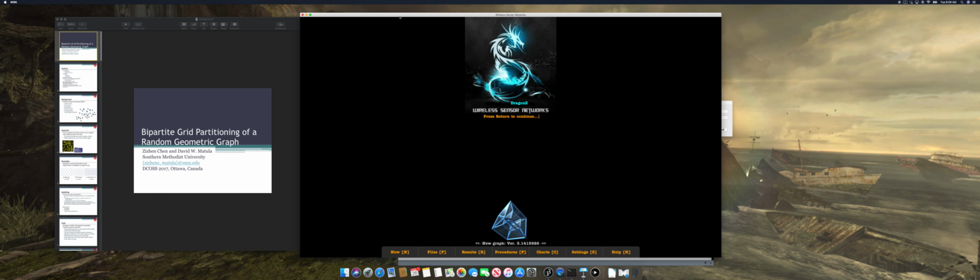In graph theory, this is called a random geometric graph, and the nodes are randomly distributed in the region. That's why the whole project is called partitioning of a random geometric graph. Okay, so before continuing, I will directly use my program to show the whole procedure.